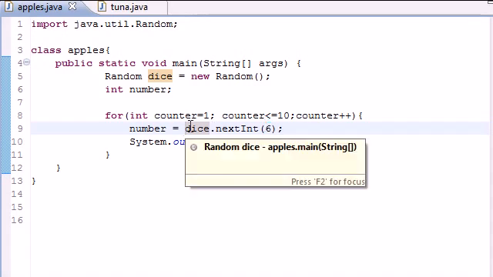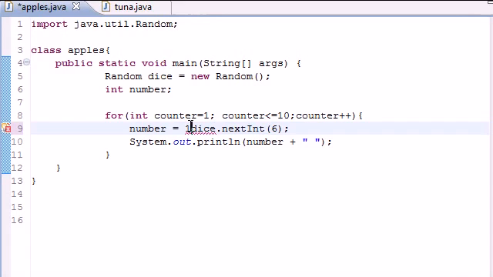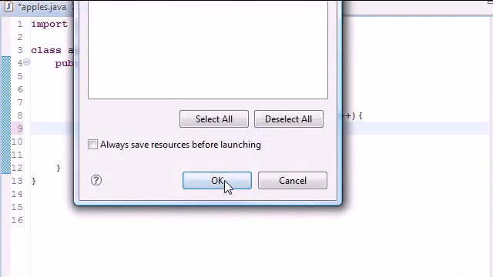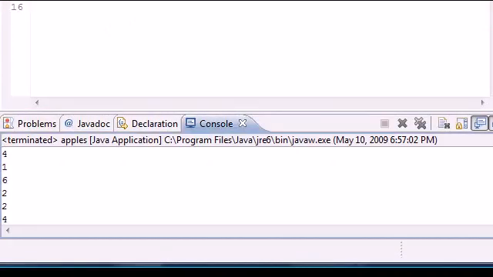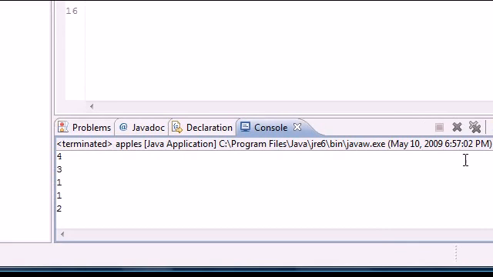Well, what we would do in this case is simply put 1 plus and then use our dice object to call this. And what this does is it still uses the numbers 0 through 5, but it adds 1 to them. So it gives the illusion that we're getting the numbers 1 through 6. So now let's run this again and we'll see what we get. As you can see, there's no zeros, and you get 4, 1, 6, 2, 2, 4, 3, 1, 1, 2. And all of these numbers are in the range of 1 to 6, and that's what we want.